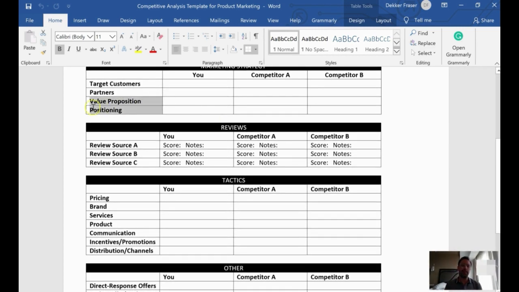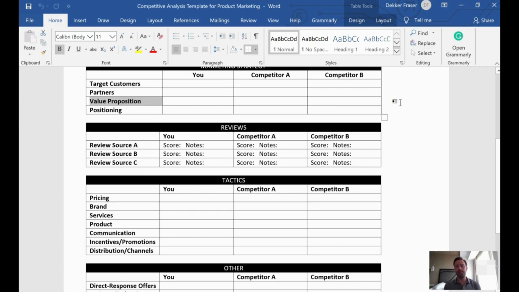The other key part of the marketing strategy is the value proposition. So in what way are your competitors creating value in the market, particularly for customers, but also for partners? So for example, is it that they save time? Is it that they save money? Is it that they fix some critical integration issue in that particular product? It might be very, very narrow, particularly if you're in a small market with small players, or the value proposition may be very large, particularly when you're selling something like a suite of software solutions for small business, and your competitors have a lot of venture capital to support them.